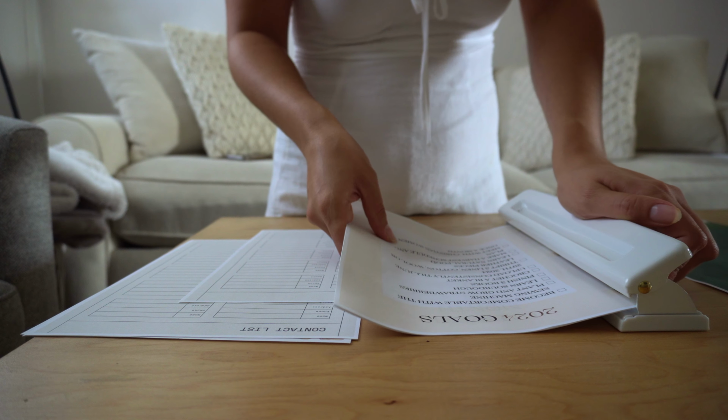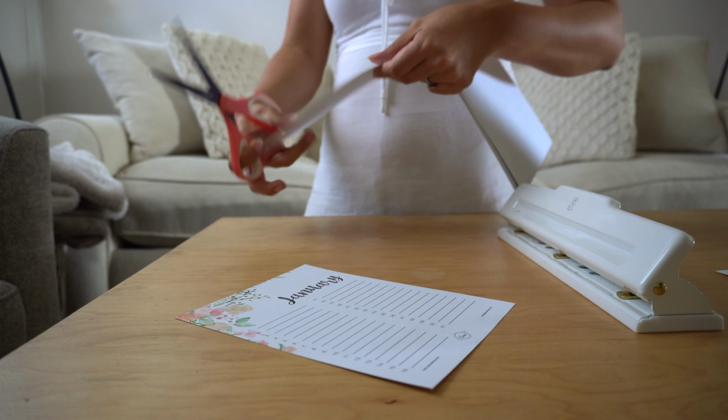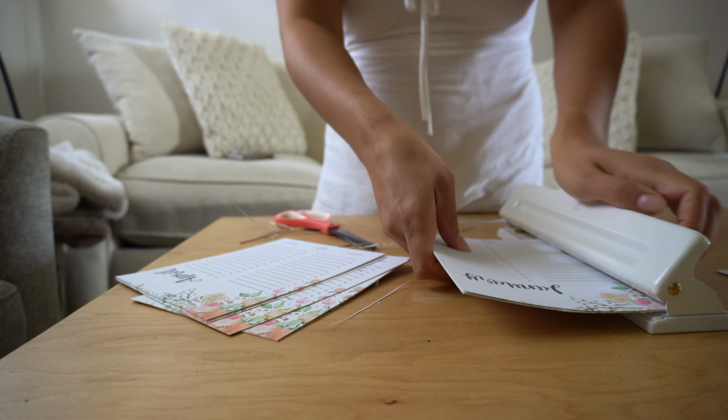Then when that was done, I printed everything out and hole punched it. And then I took the perpetual calendar that I already had and cut it as evenly as I could. And then I hole punched those as well. And then we were ready to assemble.